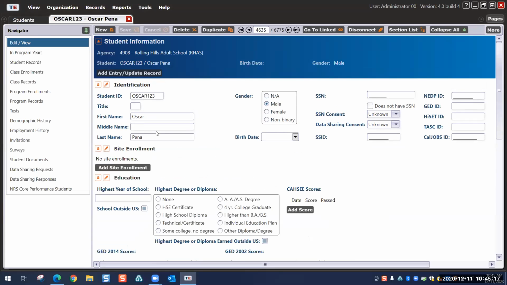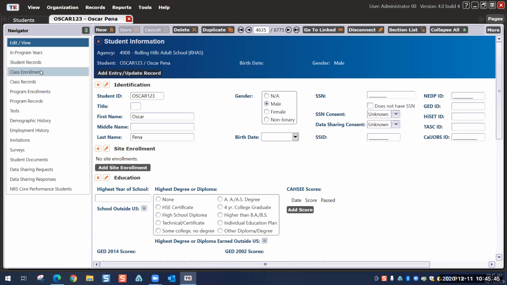Notice what happens now that I save. Again, just like I said before, the system uses the same format where you have your main information here, and on the side, you have the side information. So now that I created that demographic record, what are the next steps for me to do? Enter program years, which is basically the activity under each of those years. Student record, which is basically the information under your entry form.